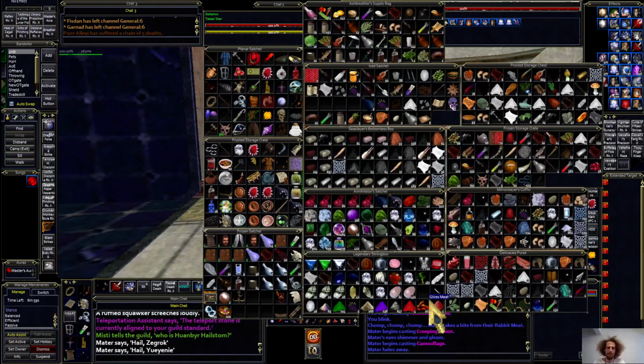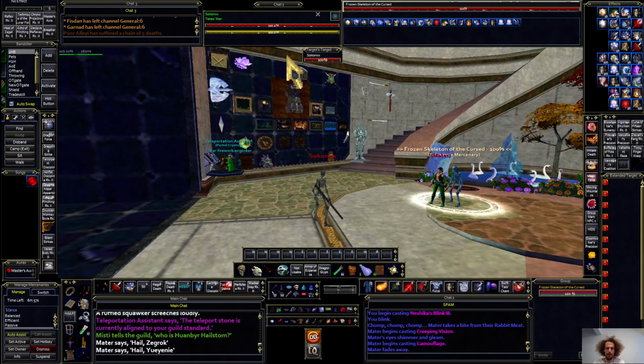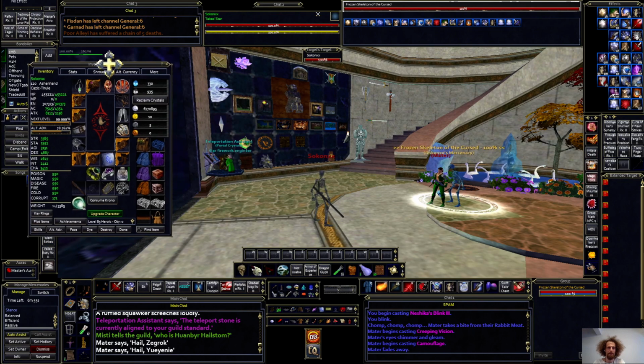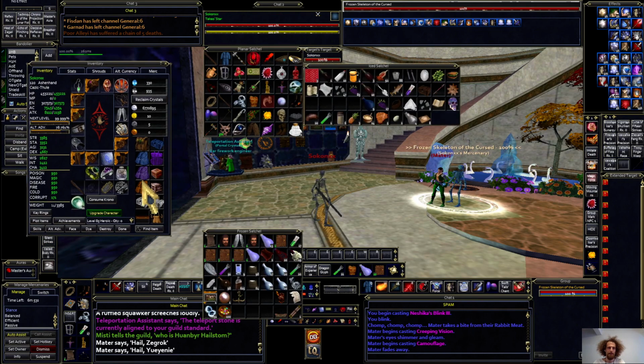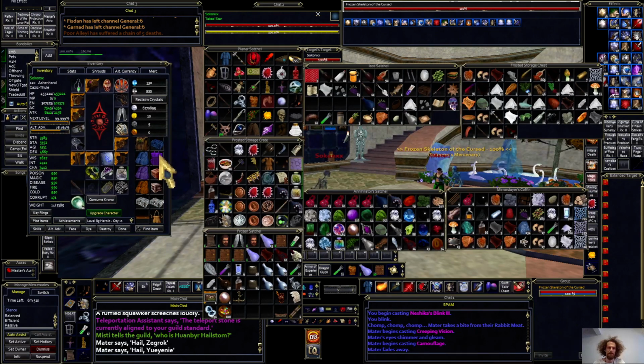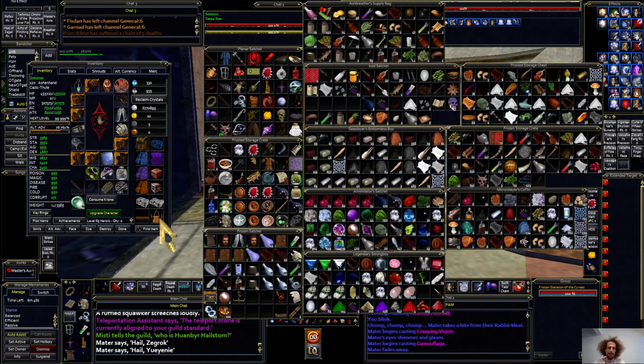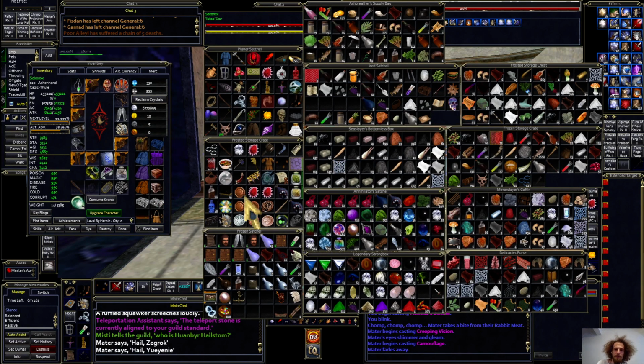I'll show you an example. These are my inventory bags, right? If I open my inventory, these are all the different bags, and you have a button that you can open them all at once, which is what I did before, or open them individually. But you can see that it covers up your whole screen.